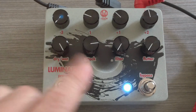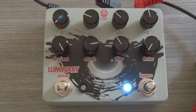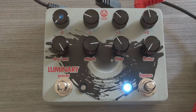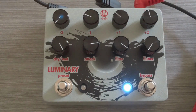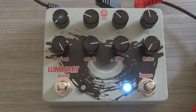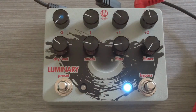And then you also have the filter here. This is a cutoff filter. So what this knob is, it's a cutoff knob. It can create an envelope effect. That really helps with controlling the upper octaves, because if you don't have that, if I turn the filter all the way up, all the way down, what I did is I switched to the bridge pickup there. It can help control that just a bit. So you get a really cool sound out of it.